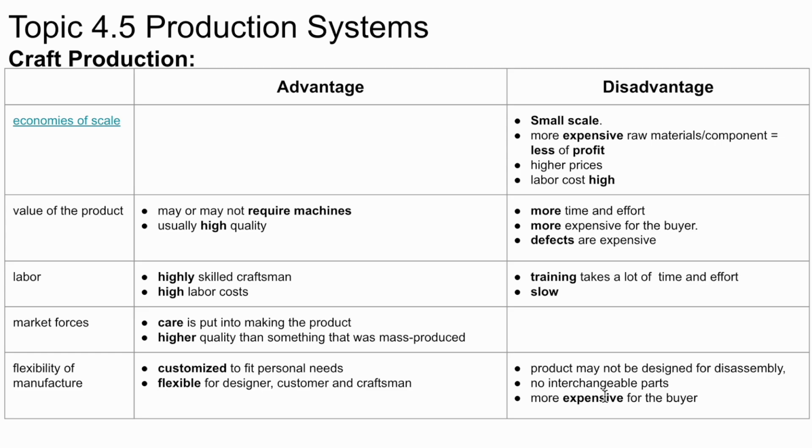However, a disadvantage is the product may not be designed for disassembly, and there's probably no interchangeable parts because it's made for somebody. It's bespoke, it's individualized. So it's not like you're going to be able to swap out a part. You'll have to remake that part, and again, that's going to have a lot of costs. So it can be quite expensive for the buyer.